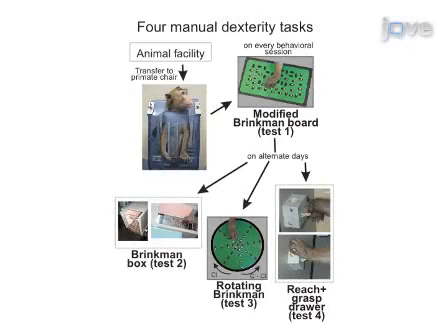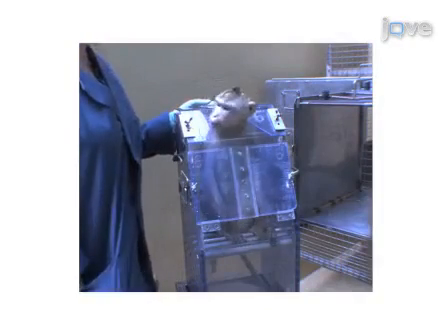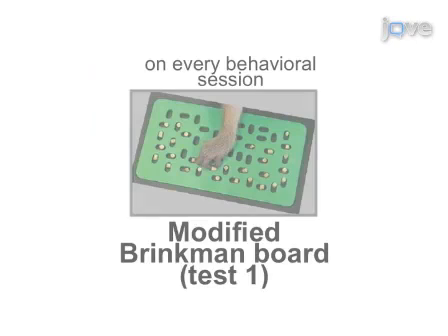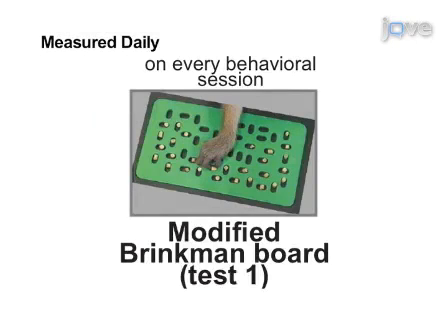The overall goal of this procedure is to quantitatively assess the manual dexterity of macaque monkeys. This is accomplished by first transferring the monkey to a primate chair without stress to the animal. The next step of the procedure is to measure daily the manual performance for each hand in a reach and grasp task in which the monkey has to collect 50 small objects using the precision grip.